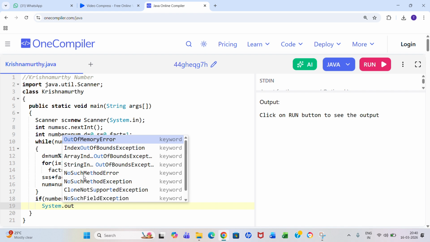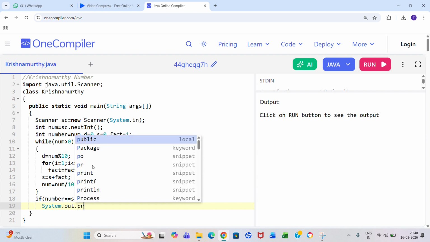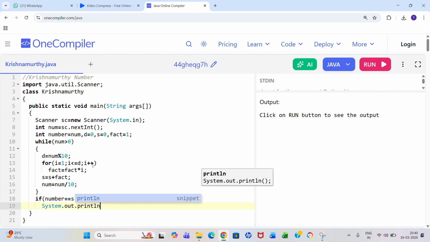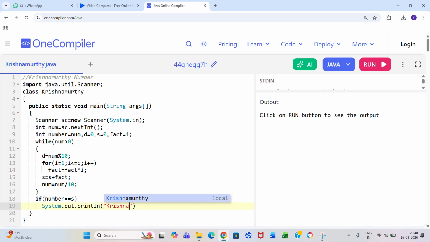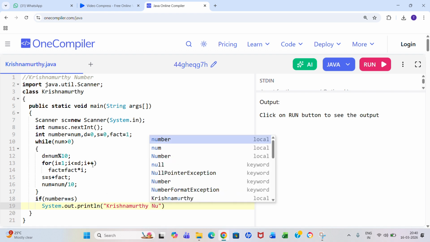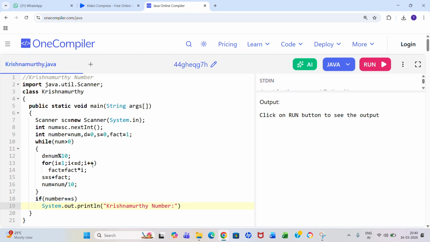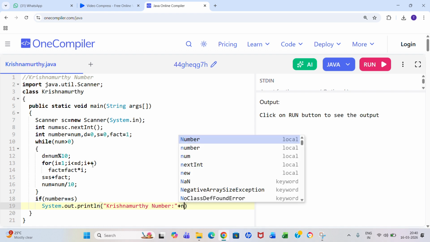So let's check. Okay, it's a Krishnamurthy number. I know the name is quite unique, but the solving process is tough while the logic is simple. If you can understand, then obviously you will also solve the problem easily.